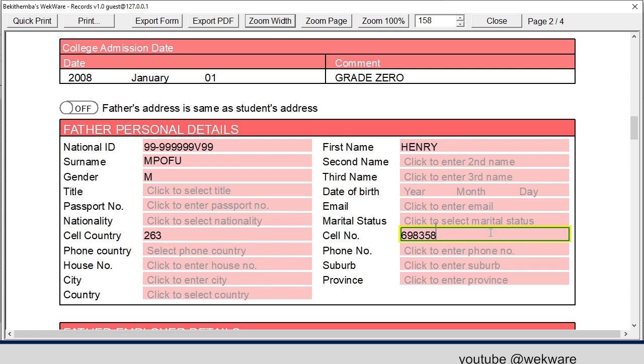Now, we're going to say that the student stays with her parents, so the address of the father and the student will be the same. So put the slider on and notice it just copies the details from the student.